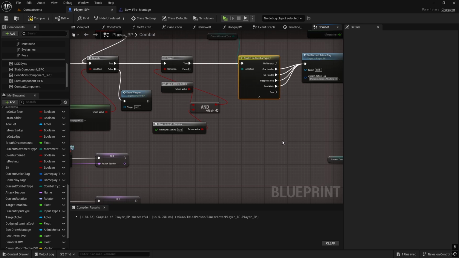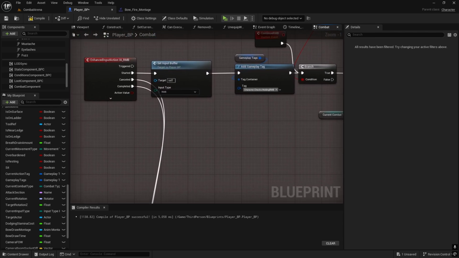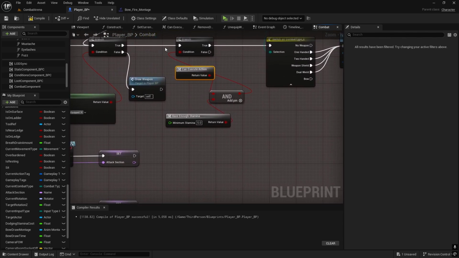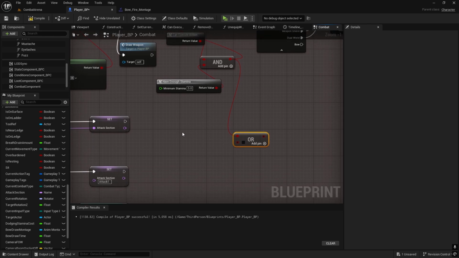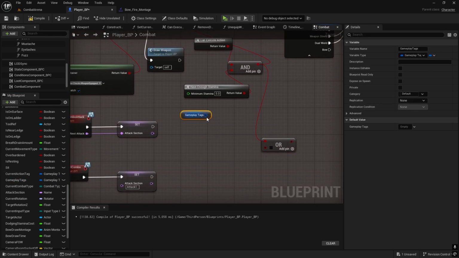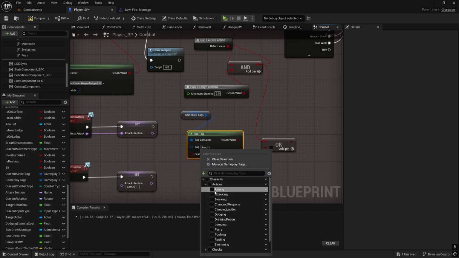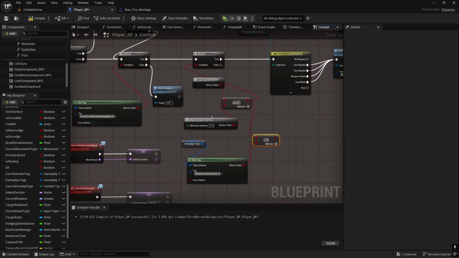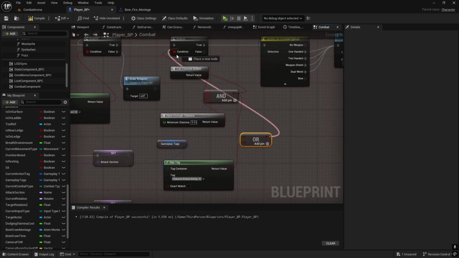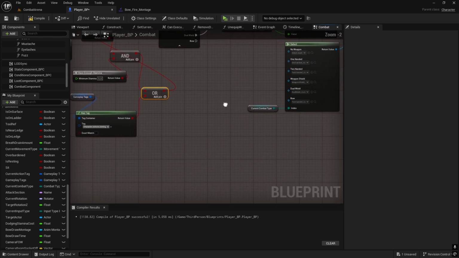But when we want to get to bow to shooting, we won't get past this because we are already executing the action which is aiming if you're holding the right mouse button. So the way we can get here if we are shooting the bow is we're going to do an OR boolean from this end. And we're going to check manually from gameplay tags if it has tag, character, actions, aiming. So if we can execute action normally or have stamina, or we are actually aiming, we will go to true, and that will go to bow because we can only be aiming with a bow. And then we will do one more branch.